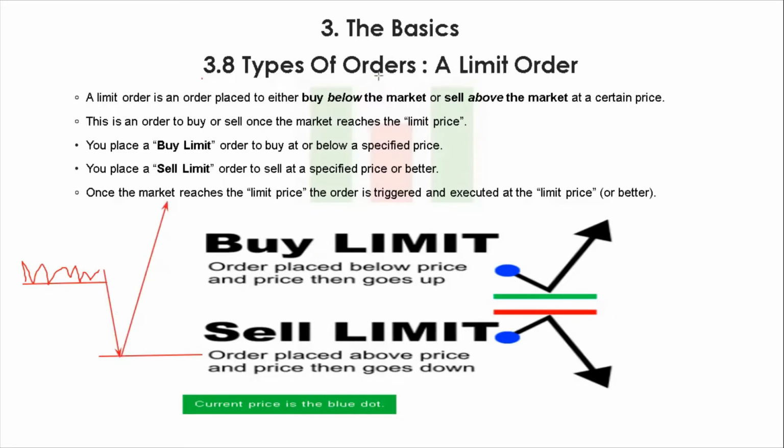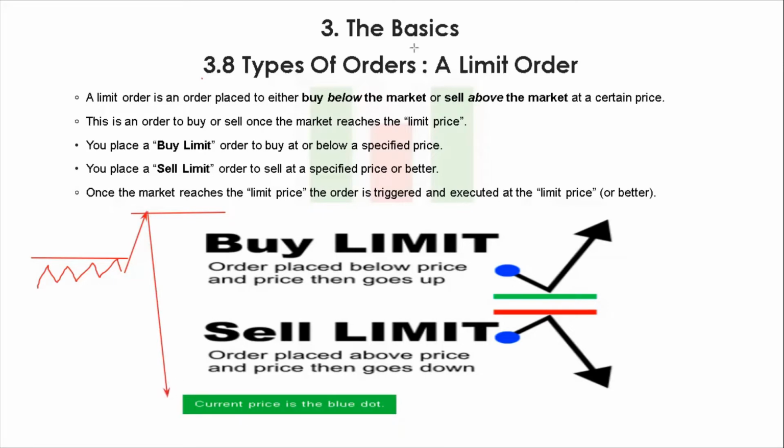And a sell limit works the same, only in the opposite direction. Say for example you have a resistance zone and you see price is trading, right? But you expect price to first go all the way up a little bit more and then sell. You then place a sell limit at that zone, and when the market reaches it, it will automatically take you into the trade, right? Makes sense. Very simple.